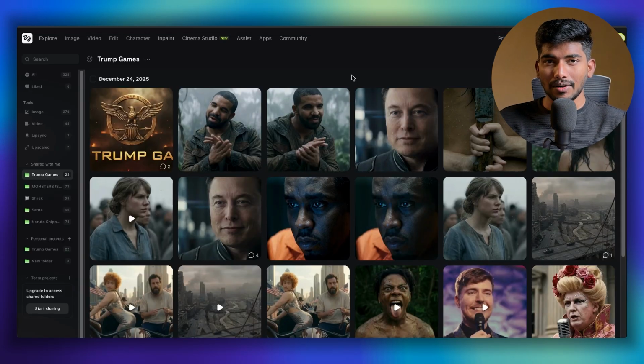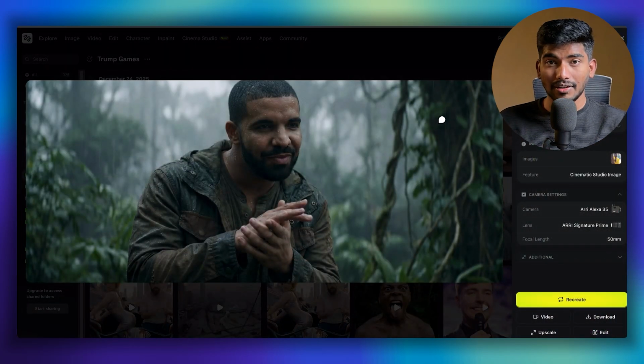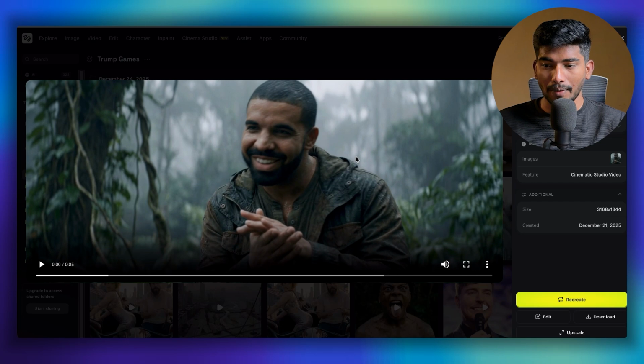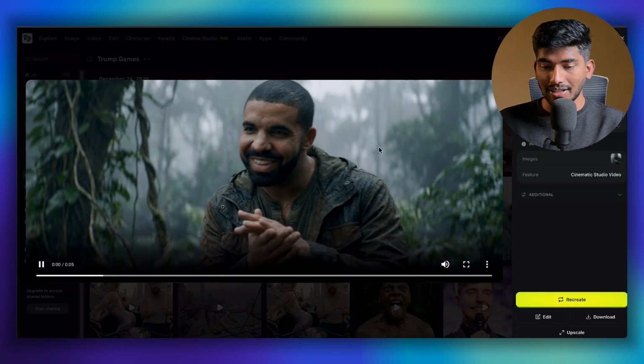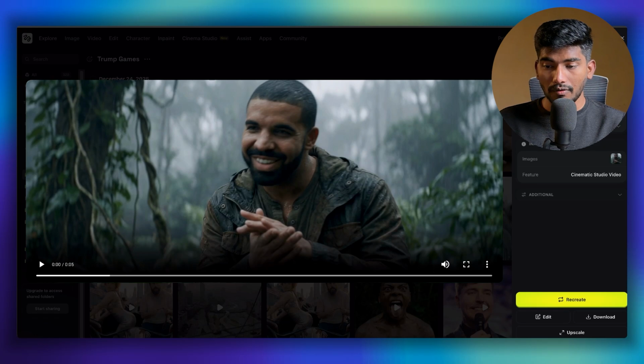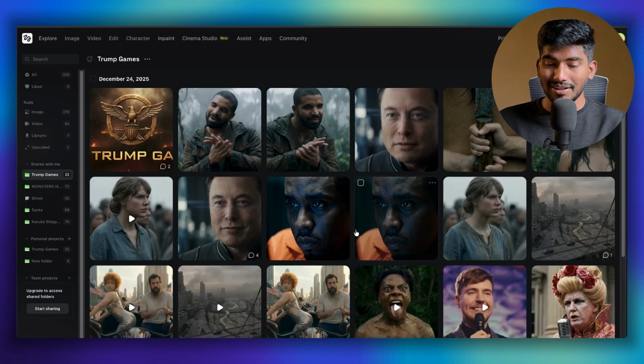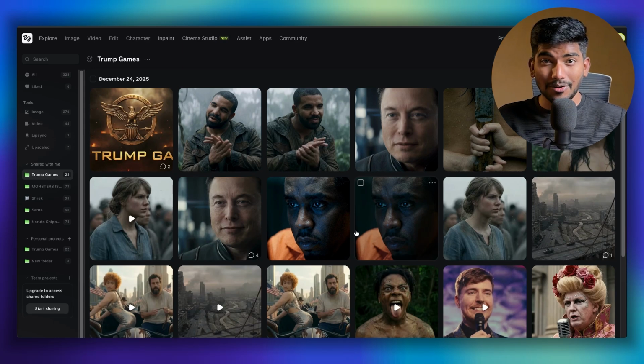Let me show you some examples here. This entire trailer is created using Higgsfield, and this is how it is done. First, the image is being generated, and then that image is converted into video format. Let's say for example, this was the original image which was provided to it, and then it converted that into a video format. Once your generation is done, you can take all these shots, combine them in your editing software, and now you can create Hollywood level trailers, movies, short films, and much more.